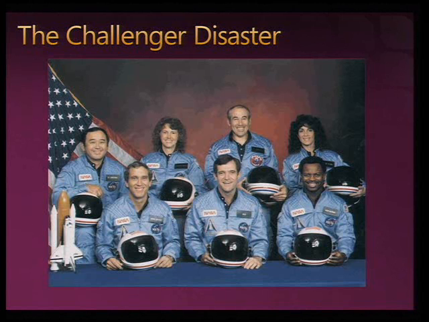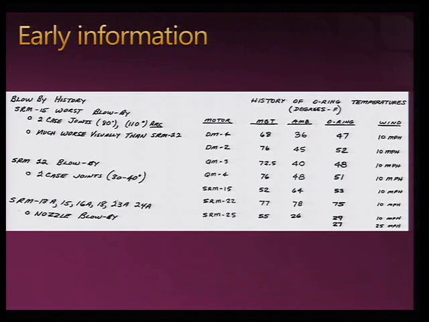The O-rings are made of rubber, and they are sensitive to a dramatic change of temperature. They usually reach very high temperature during the launch, and if they start in a normal temperature, then it's okay and they can do the work. But if it starts in a very low temperature, if it's a very cold day, then the delta is too big and the O-rings collapse. That's what happened there that day.